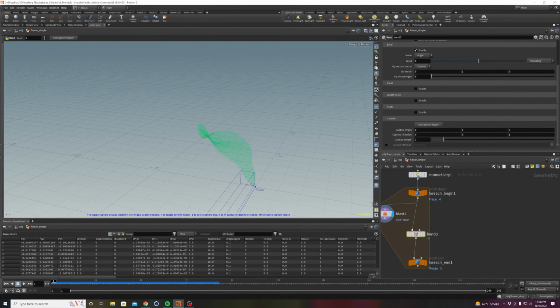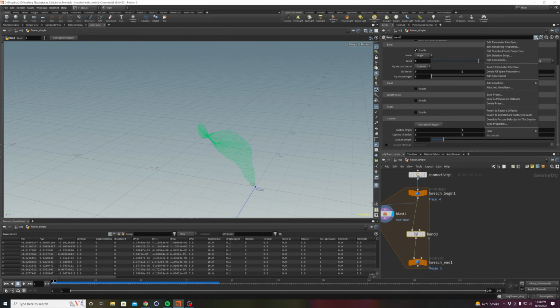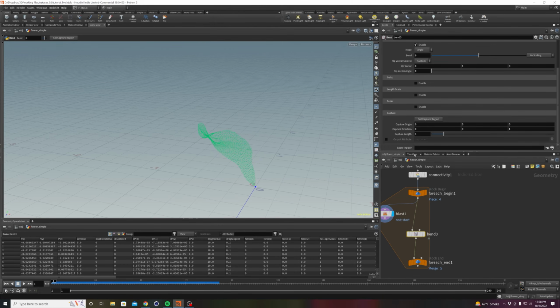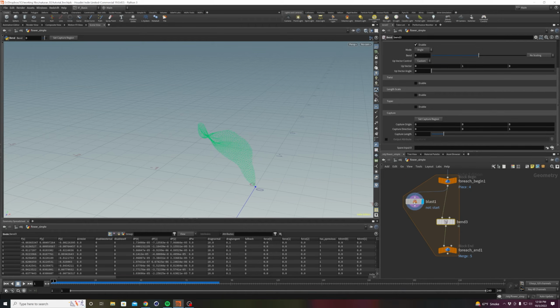And so what I can do is go to edit parameter interface here and add a spare input. What that does is it puts this extra slot here in the bend parameters, and I can just drag my blast there. Then in my capture origin, I can do a detail function.